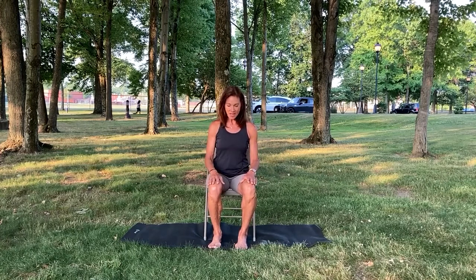So we're going to start by just resting our hands on our thighs and coming to our breath. Take a nice deep breath in through the nose, the back of the throat, trying to fill up from the rib cage all the way to the collarbone, pausing at the top of that breath, and then a slow exhale out. Again, inhale deeply. Think about expanding front, side, and back through the whole lung area. And a deep exhale out. One more breath in. And a deep breath out. So we're opening up all the energy channels in our body.